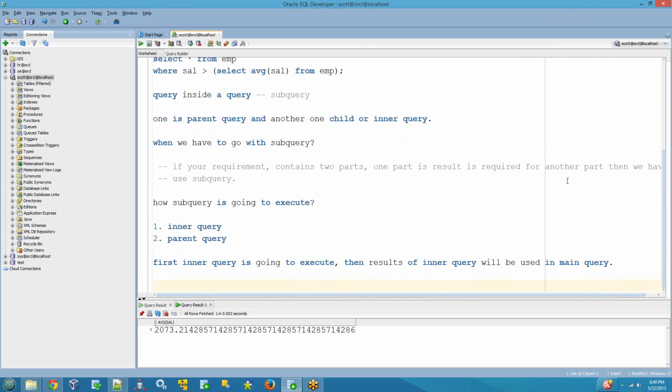A subquery can be used in any part of a select statement, like in where, select, and in the from clause. Anywhere we can use it. We will see the examples.